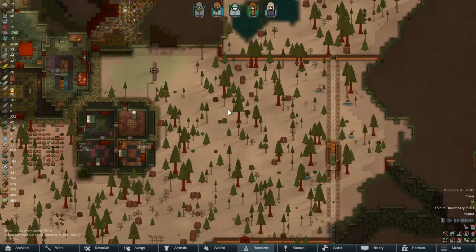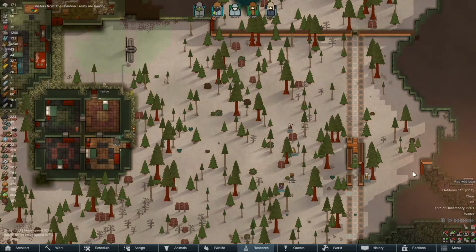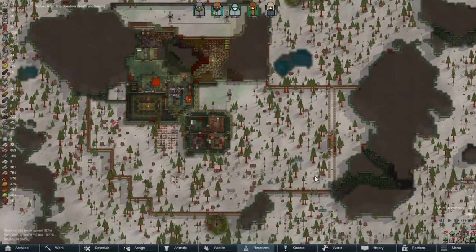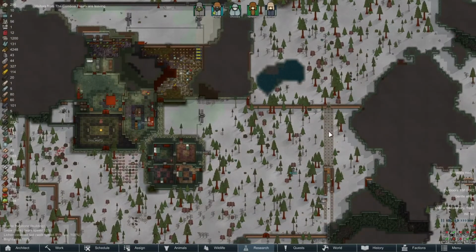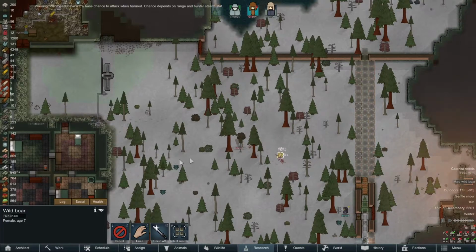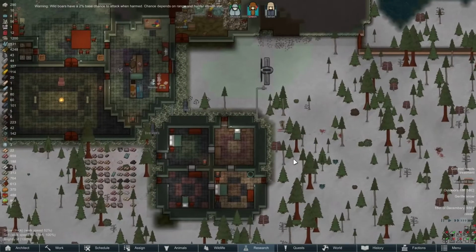Man, we need to get some food growing. I could probably put that zone back in over here. Alright, everybody should be inside, so these dudes should have to deal with this boar. Here it comes. Alright, we will hunt that guy out. Green, of course, was injured. Happened to be one of ours.